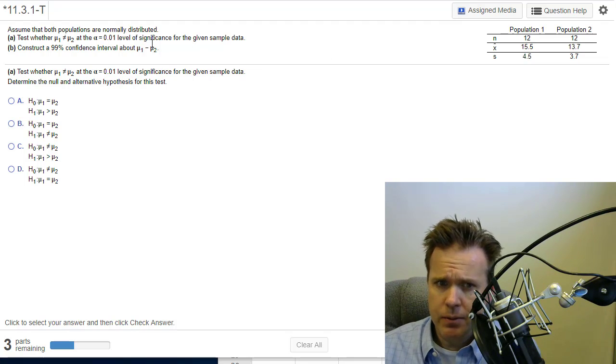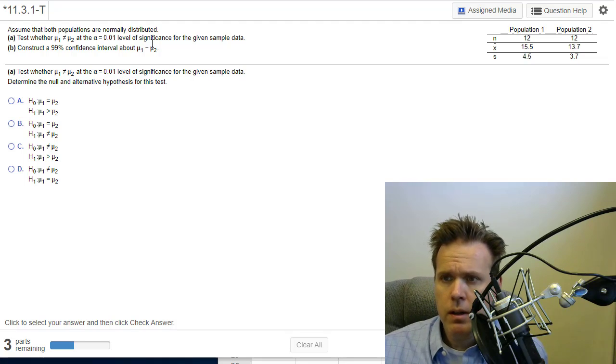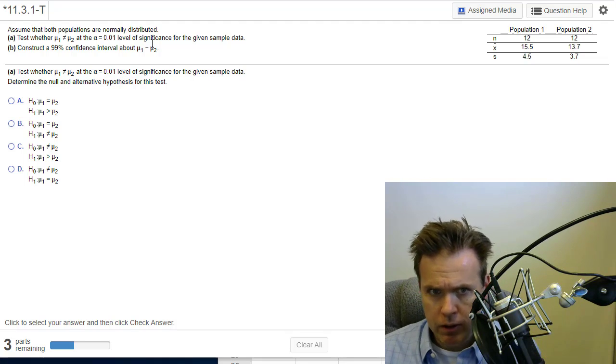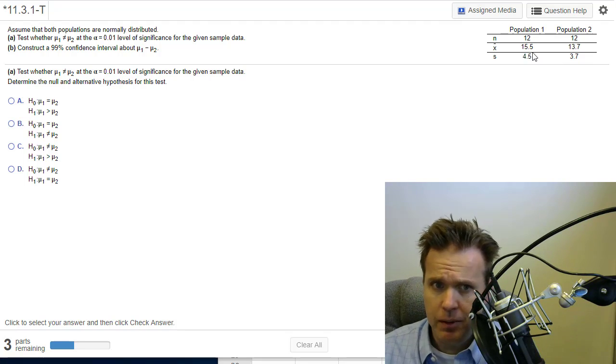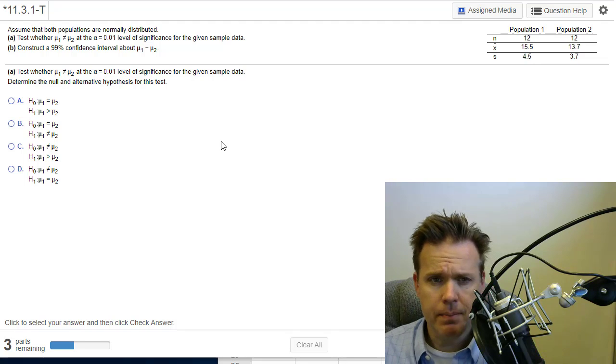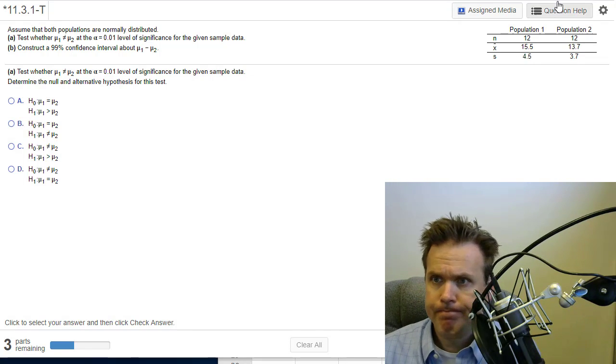This is just like the last one, and you need another one to be able to do sort of on your own. You're going to use StatCrunch for this, so go to statcrunch.com, and they've given you the summary statistics. Just put it in just like we did the last one, and you ought to be able to do this one. So I'm going to skip ahead to the confidence interval.